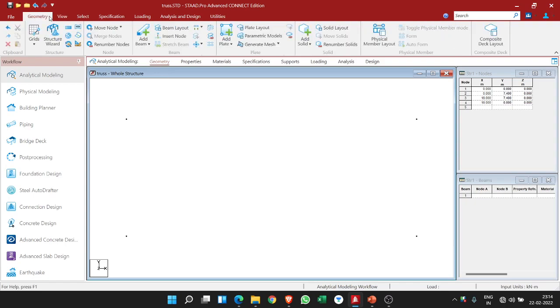Now add beam. This is very simple. Go to add beam, go to the joints, add beam. You could see here the cursor with a beam. Again a beam, again a beam, and similarly we have done this one.